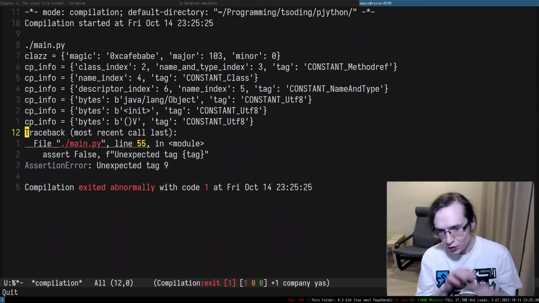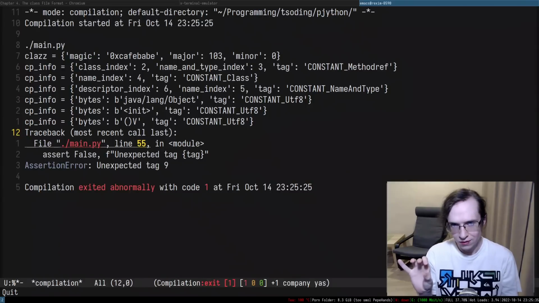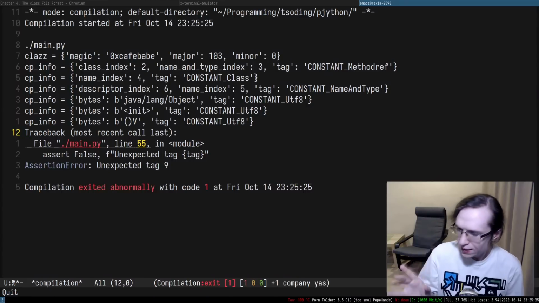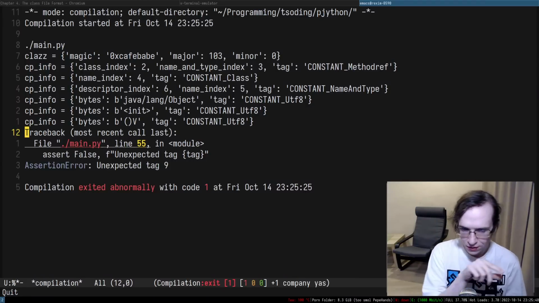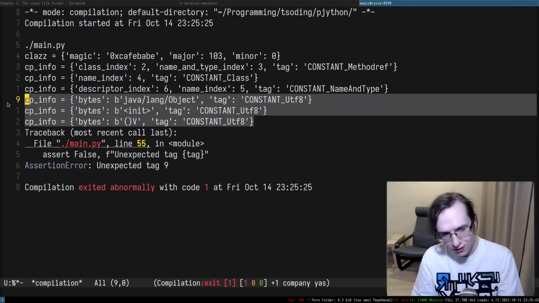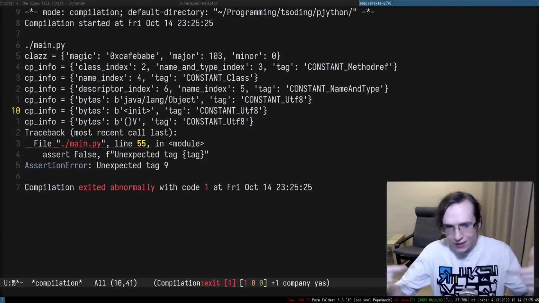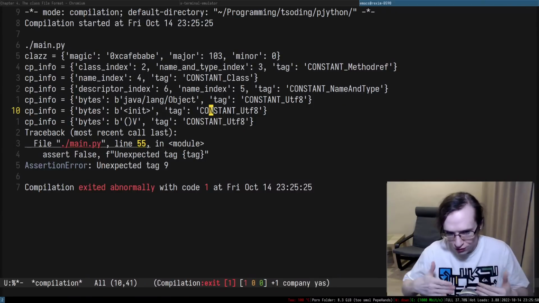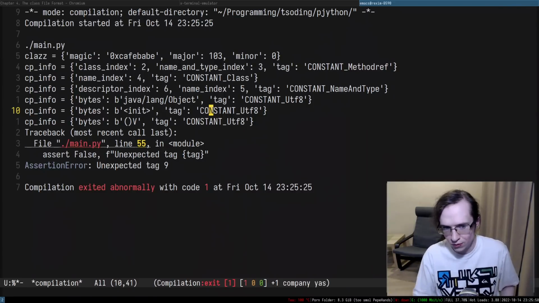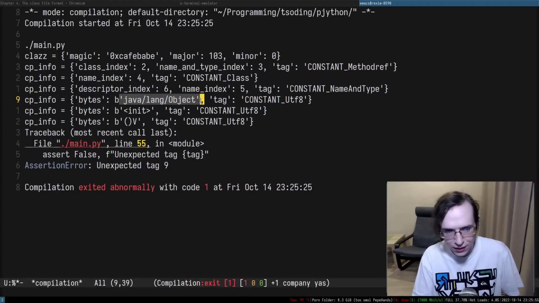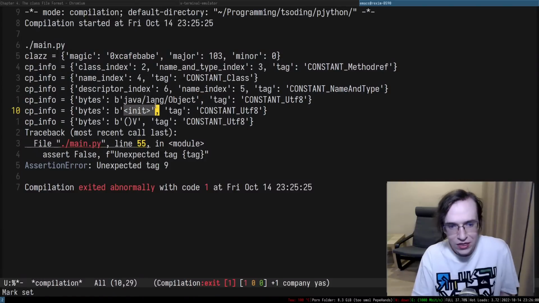You see, there were 3 const UTF-8 constants in a row. Here's an interesting thing: we have 29 constants, but they are repeating constants. As you can see, the more constant types we implement, the faster the process of implementing them becomes, because there are a lot of similar things in a row. Now we just parsed 3 of them simultaneously, and we can clearly see these are some sort of names.